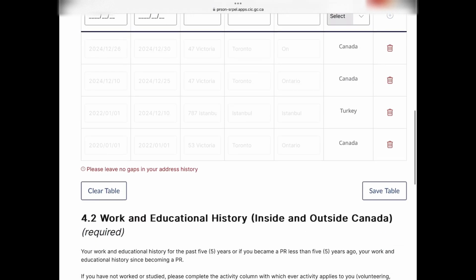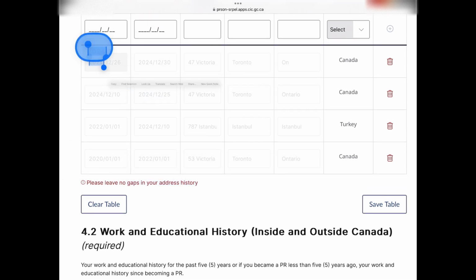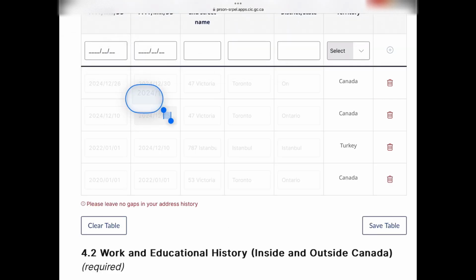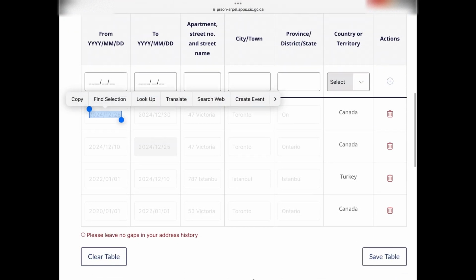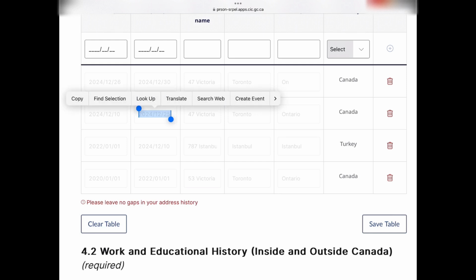Now, when I go ahead and click on this Save Table button, you see that I get an error here. There is a gap in my address history. And that's because in this row right here, there's a time gap between this date and this date right here. So this date is exactly a day after this date right here, and that's not right.